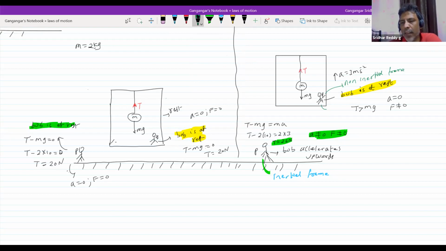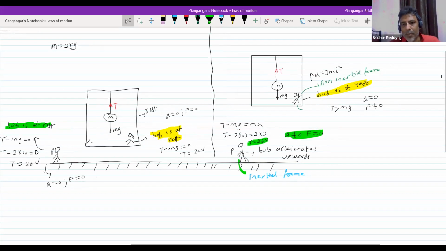So where do we encounter problems now? I think in the lift frame, there's a big headache, no? So writing equations of motion is a big problem. So we can't solve the problem. We have to just live with it. So who is right? Is the person Q right or wrong? He just says tension is greater, though force is non-zero, but still the acceleration is 0. So Newton's law has become invalid. To make it valid, I am going to introduce a pseudo force. That's all here. So the same diagram I'll continue.